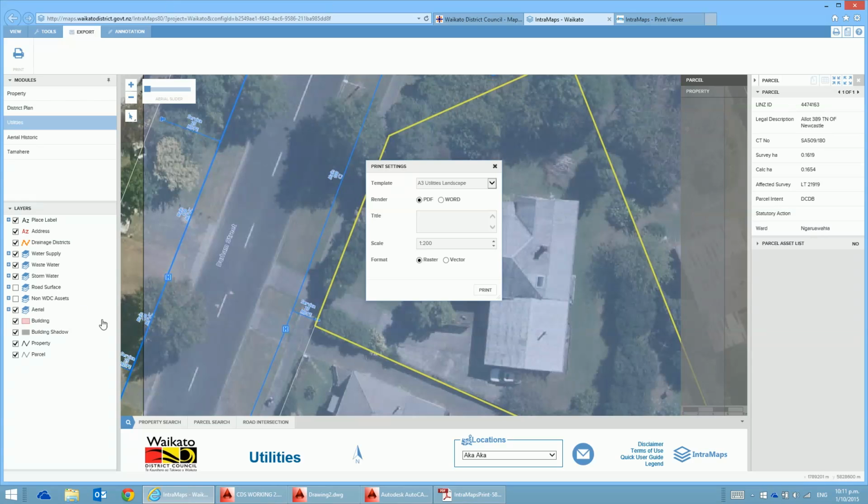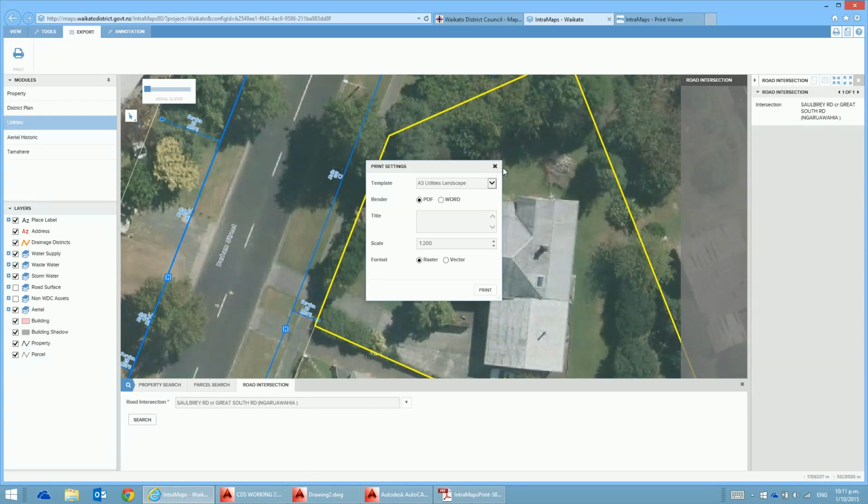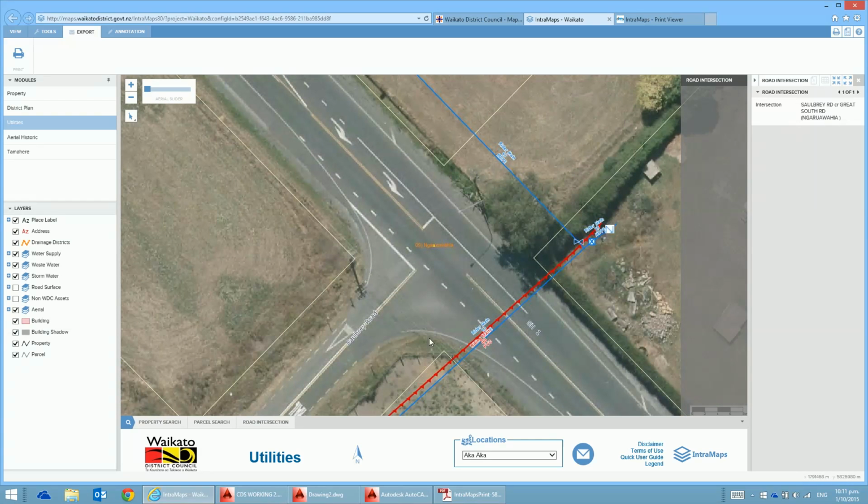Now, just in the rural ones, so we can do a property search, a parcel search. There it asks you for the LINZ ID, legal certificate, and the CT number, which you may or may not have. But at the basic level, you can do the property search with the address. But this one here's one I haven't really seen before, and that's the intersection. Now, I'm interested in a property, actually it's on the corner of Salisbury Road, so I can just put in Salisbury Road and Great South Road, and that's the bit of property that I'm interested in. So I can just click there and do a search. I might just get rid of that there, and here it is.